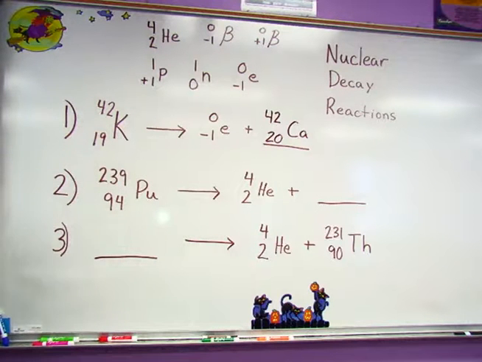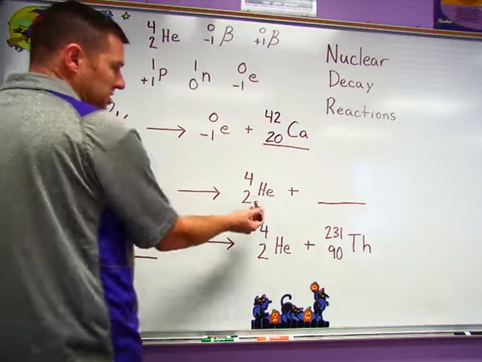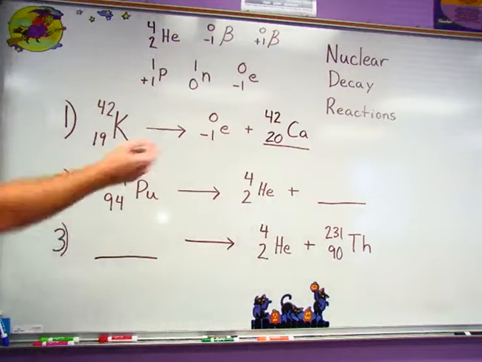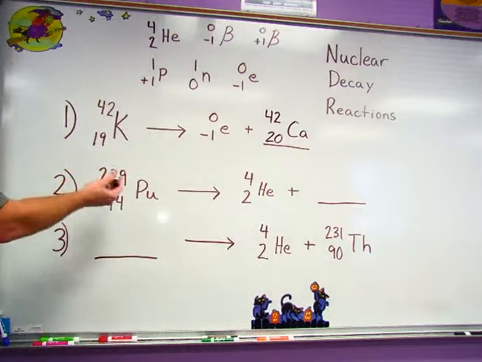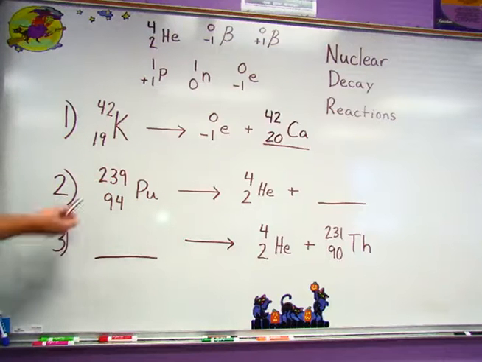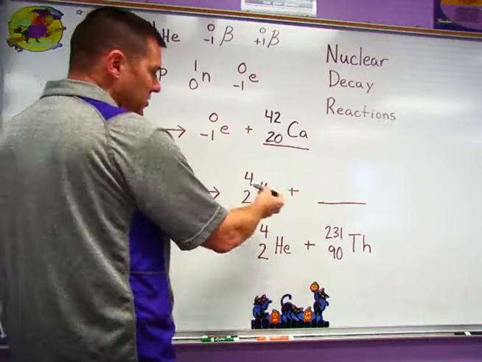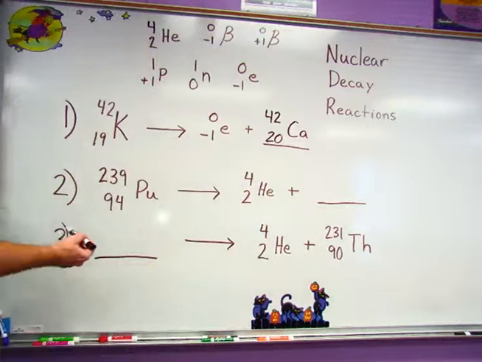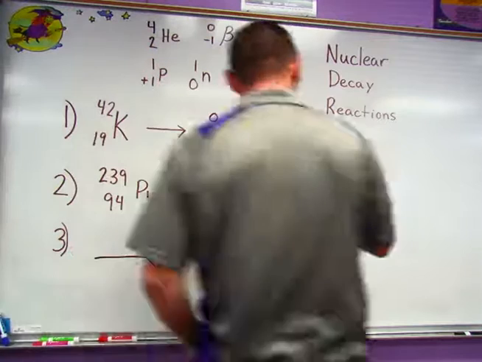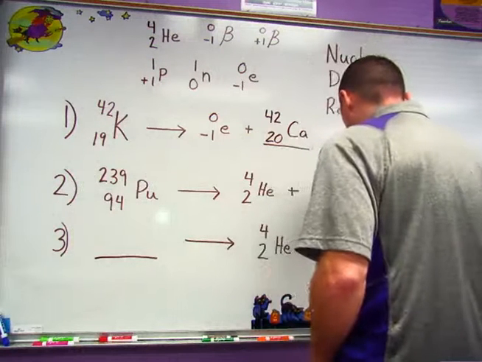All right, the next one down the line is plutonium. We have a plutonium 239. It decays by emitting an alpha particle from its nucleus and then becomes something else. So let's do the same thing. You balance everything on each side of the equation. So 239 is your mass on the left side, where the reactants are. So then on the right side, you have to have 239 for mass for your products. So what plus 4 equals 239? And it's 235.